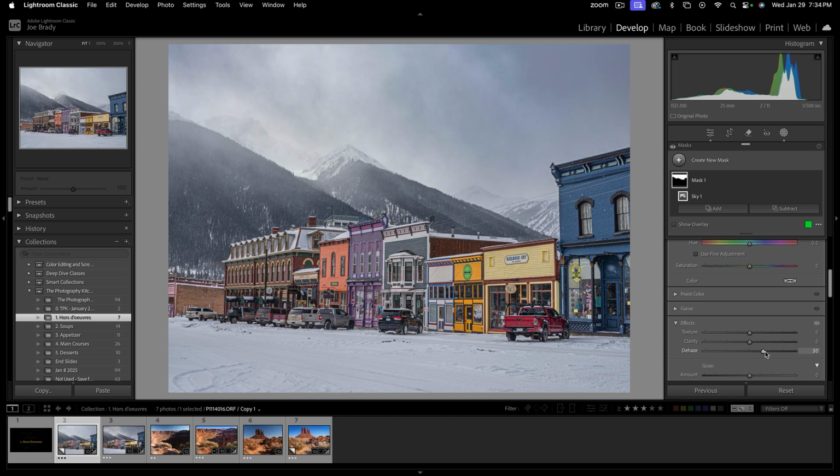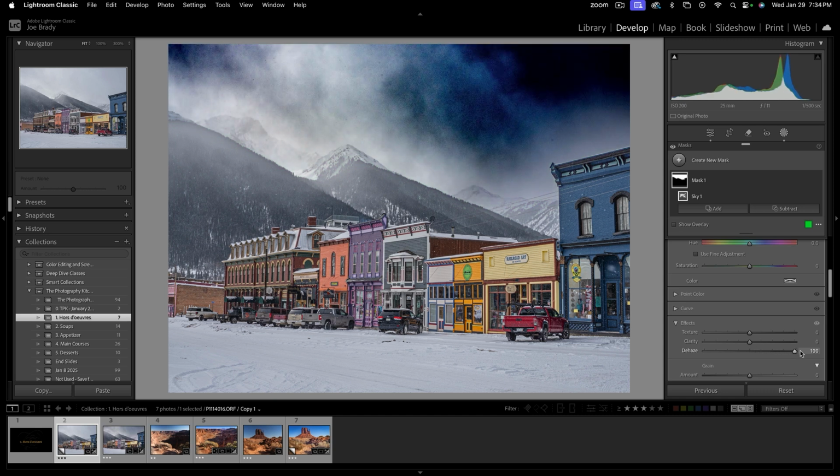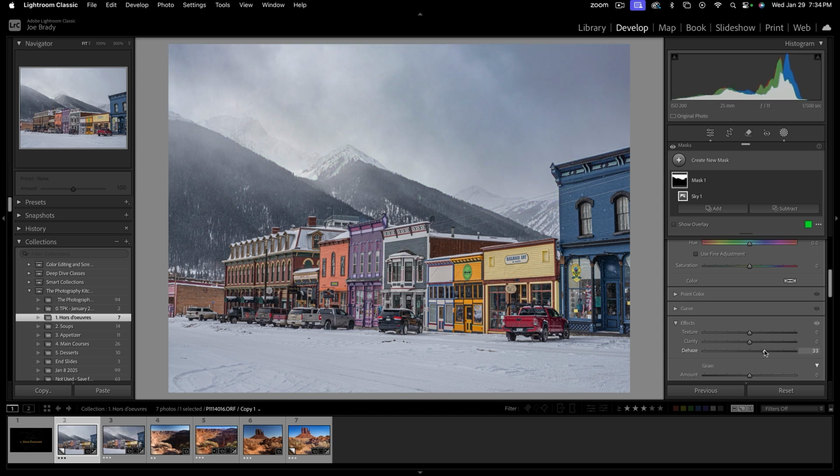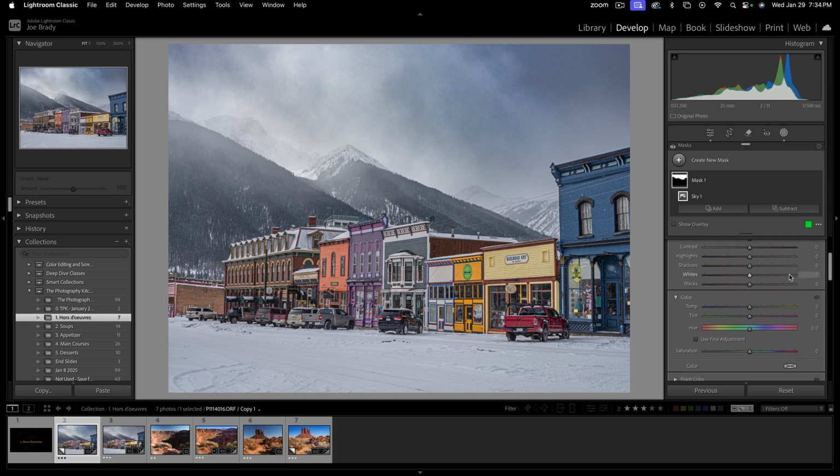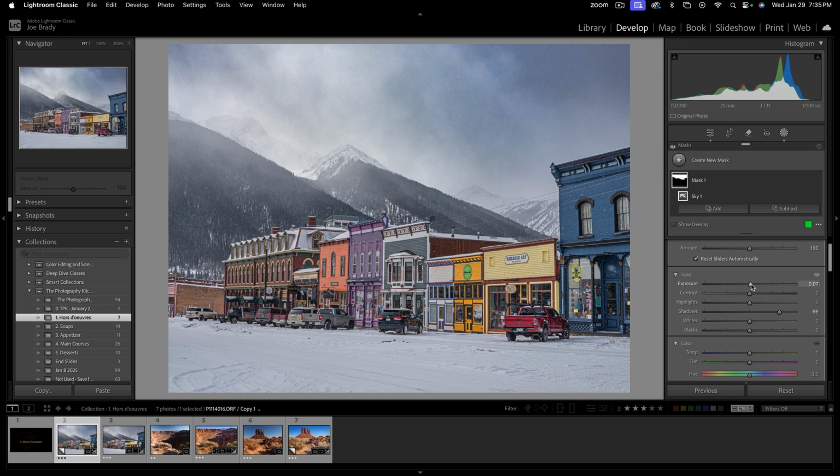So let's bring up dehaze, and you can make it crazy, but as we start to do that, now it's bringing out some details. Now, maybe I don't want it that dark. I do want those details, though, because it was snowing. So let's just bring up the shadows a bit, which will lighten up the dark areas, but still leave those highlights alone. We could bring the exposure up a smidge. And I think that's getting us more where we want.